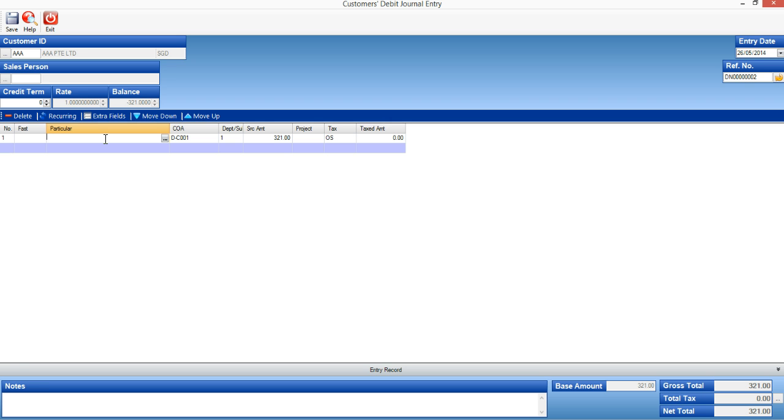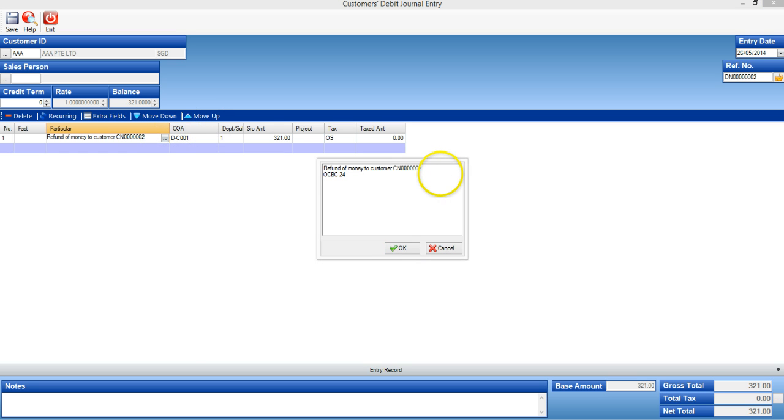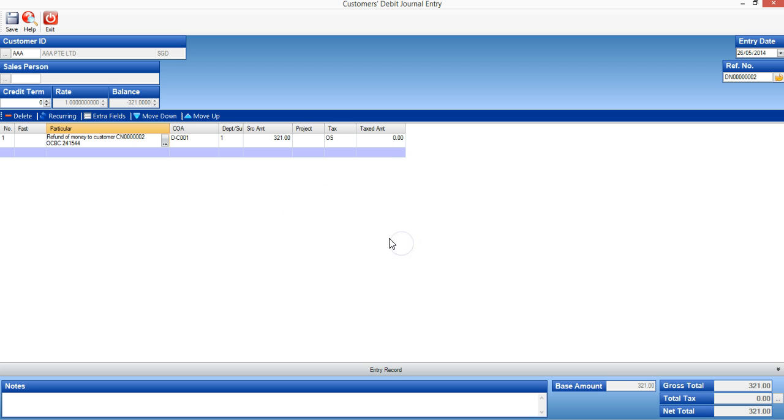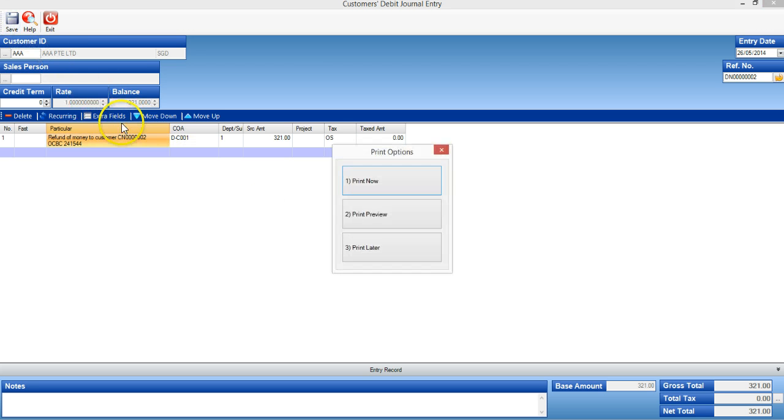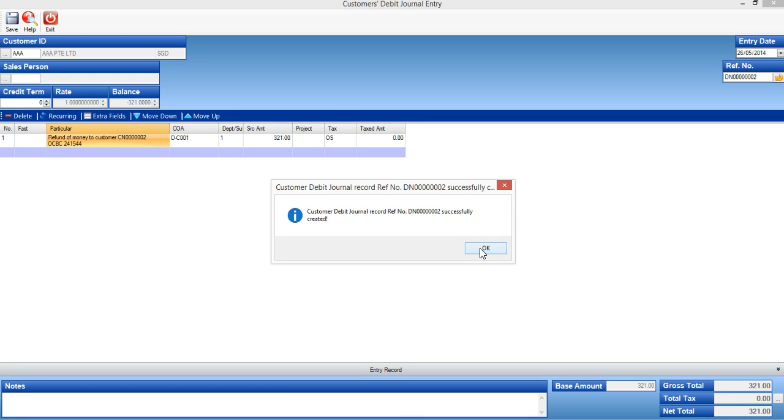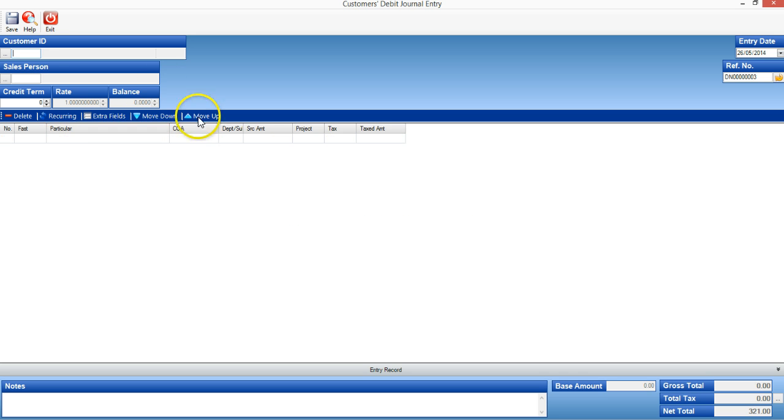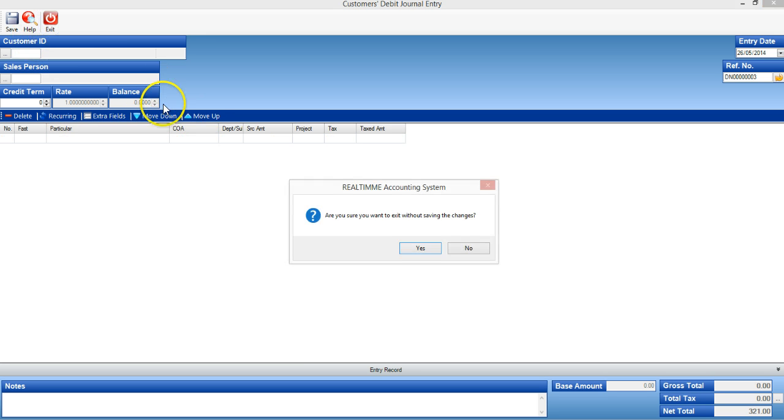And enter the remarks. Once complete, click Save. Click Print Later. Click OK. Exit.